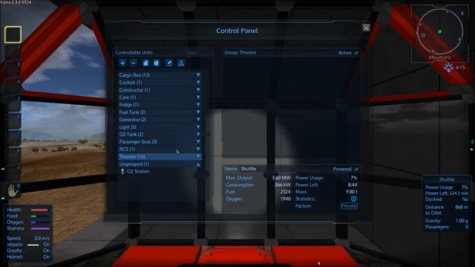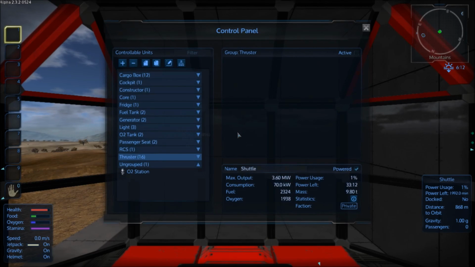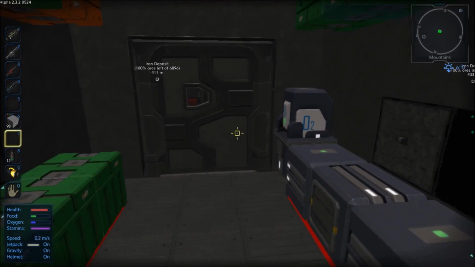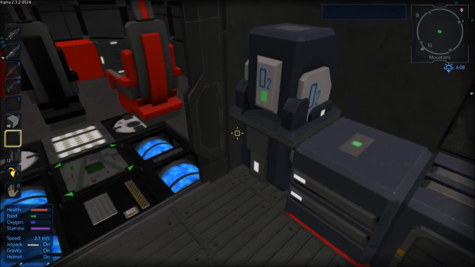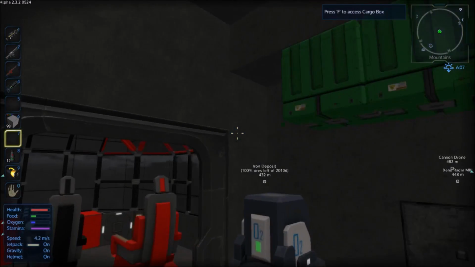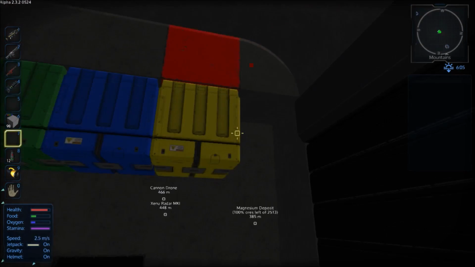All right. And I should be able to just turn off the thrusters. And it should go to 1 power, 33 minutes. Okay, so everything is running, or 33 hours. So, okay, let's fill that back up. All right.